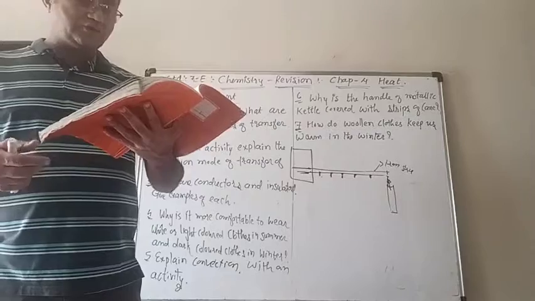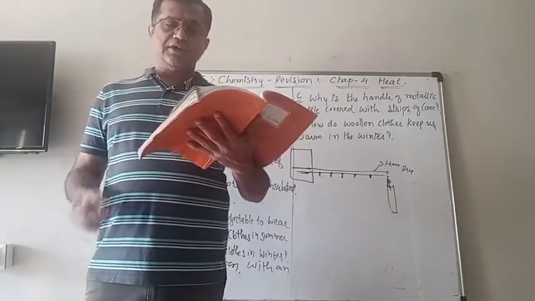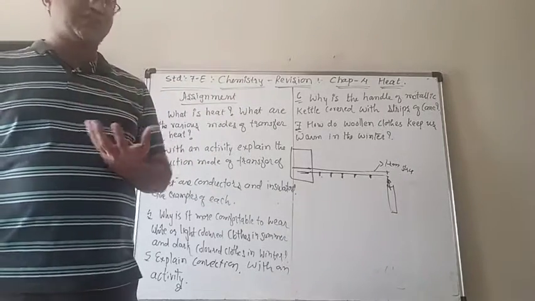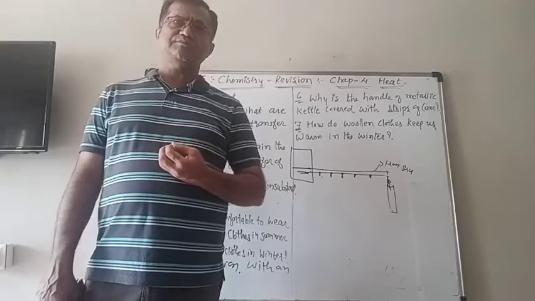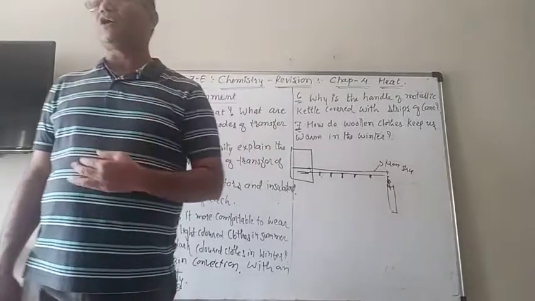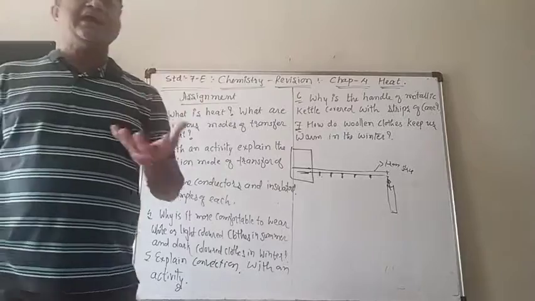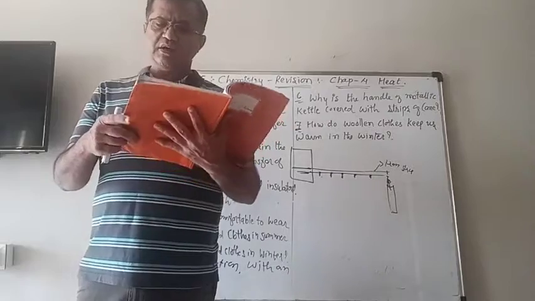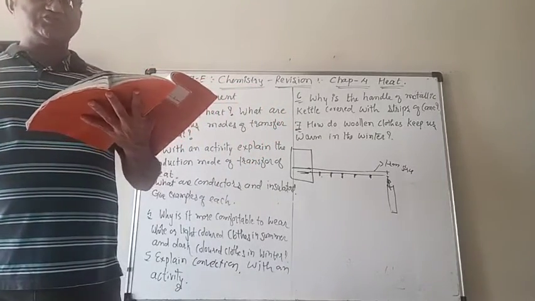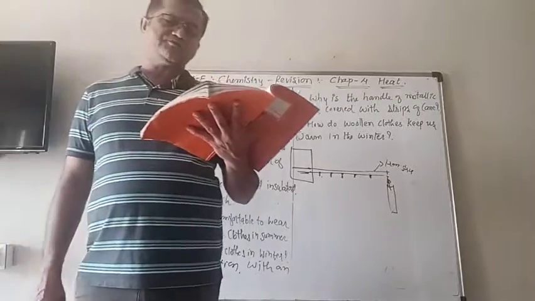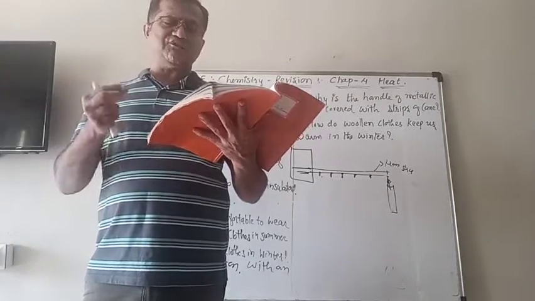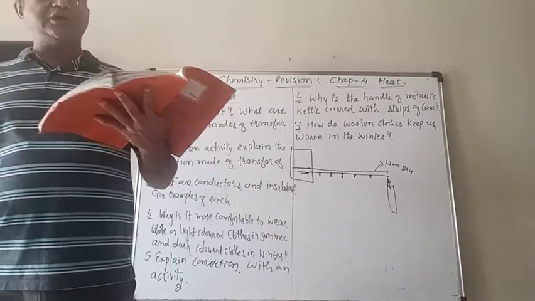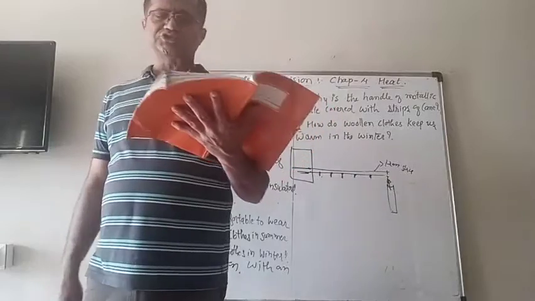What do we have to do? We have to take some water. If it is in the laboratory, you can take a glass flask and put water in it, and then we can heat it. But in the kitchen, you can also take any type of utensil with a base and fill water in it. Fill it 2/3 with water, and place it on a tripod or make some arrangement to place the flask in such a way that you can heat it by placing a candle below it. You can do it in your kitchen on the gas stove also.